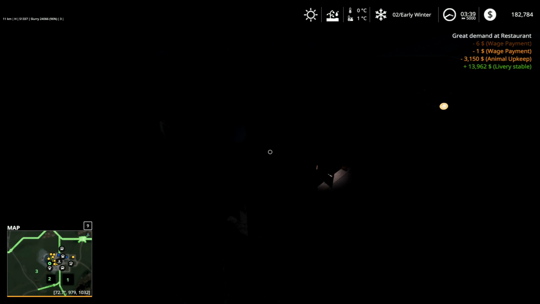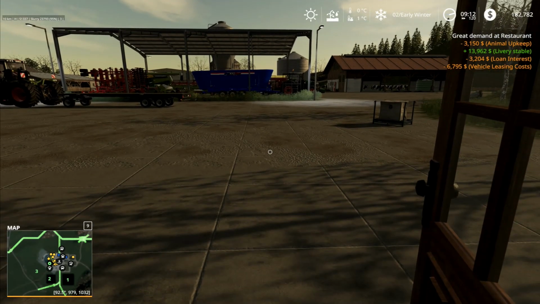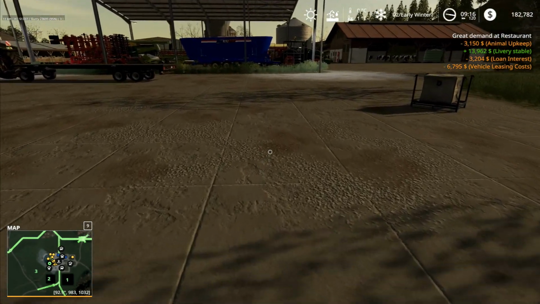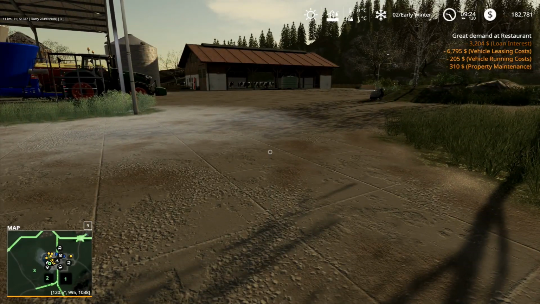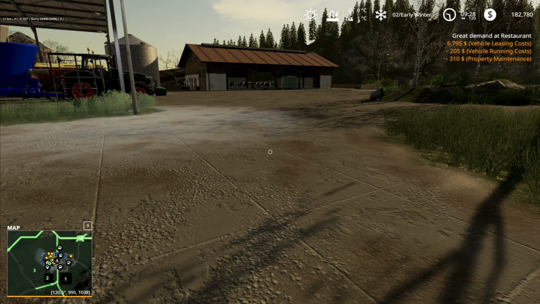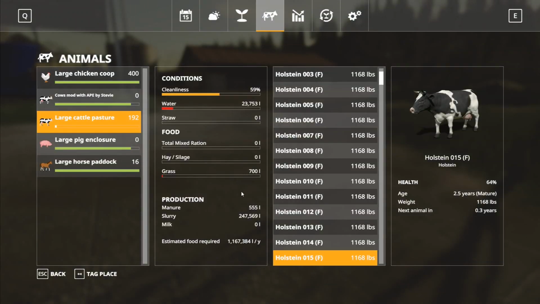We get 14,000 from the livery stable tonight, which is a pretty good rate, really, I suppose. 6,000 in vehicle leasing costs. It's 20 past... Property maintenance. Well, actually, if it's 2 hours for that water, we should be just... I'm letting it just run through a little bit, because I want to look in here.